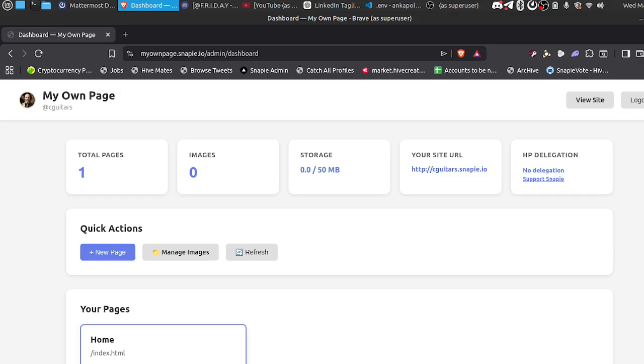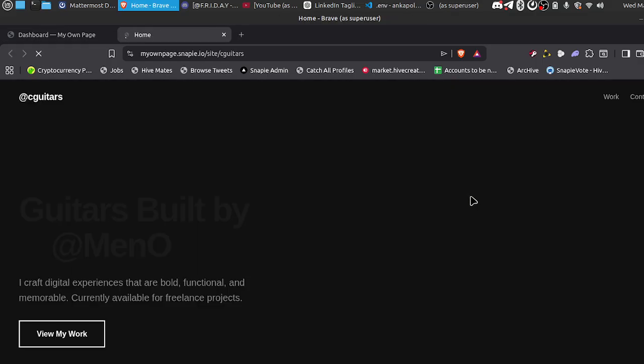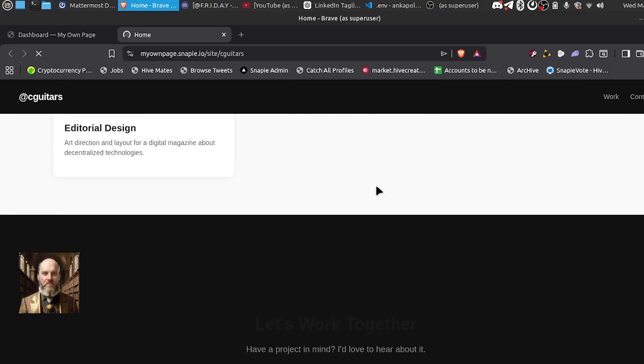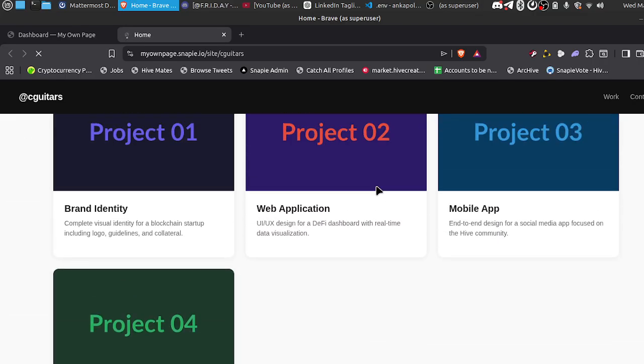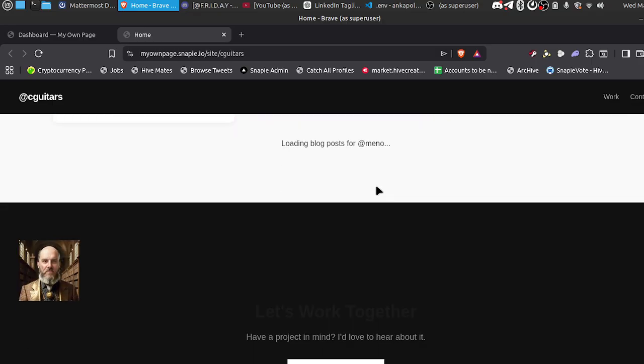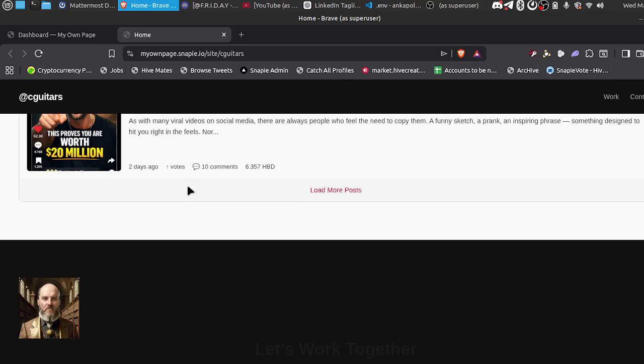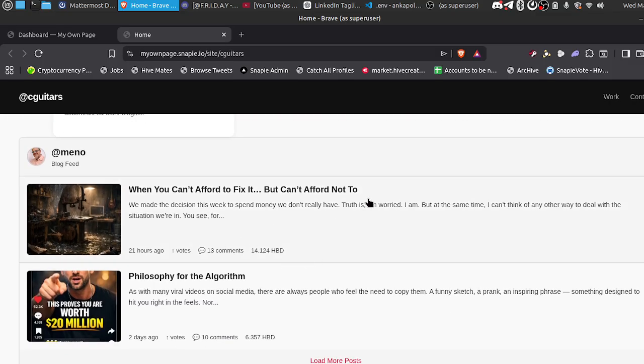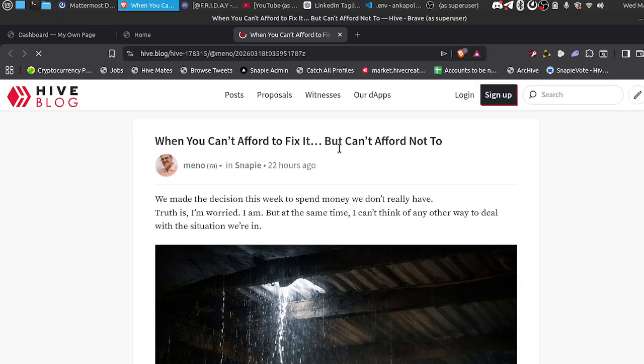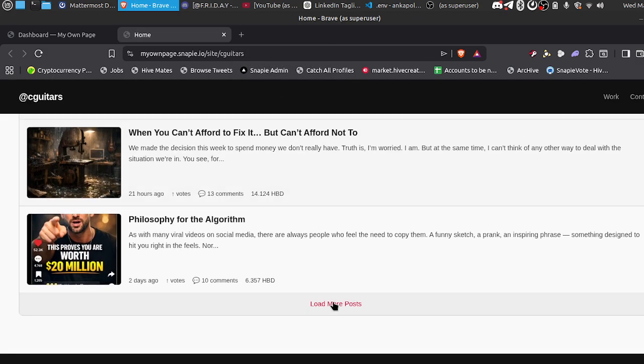And now I can look at the website, but just by clicking on that, and that's it. There you can see it. It's gonna take a second for everything to load. Oh, did I not save it properly? Oh no, there it is. And it loaded the last Menno blogs, and of course you can set up where you want it to go when you click it, which is another story. In that case, by default it sends you to hive.blog, but obviously you can change that.